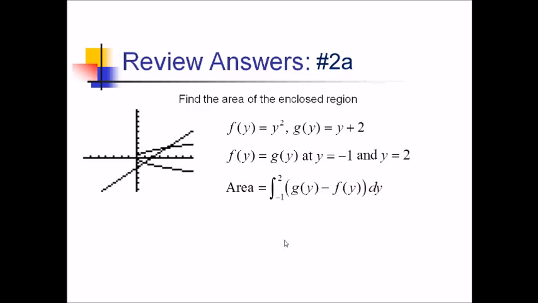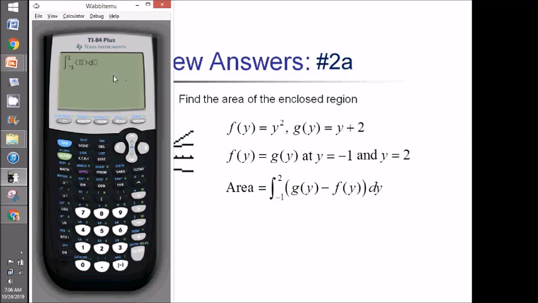Now let me plug this in the calculator. Now the nice thing about your calculator is that when you're actually integrating this on here, you can do all of this with x's instead of y's as long as it's algebraically the same. As long as you're doing x squared instead of y squared and x plus 2. So I stored something that had this pattern in y1, and this was y2 that had this pattern here. So I'm going to do alpha trace y2 minus alpha trace y1. And this is really doing y plus 2 minus y squared, even though it looks like x is on the calculator. And then I'll make my dy, this will actually be a dx here, so that my calculator reads everything the same way. Enter, and it comes out to 4.5.